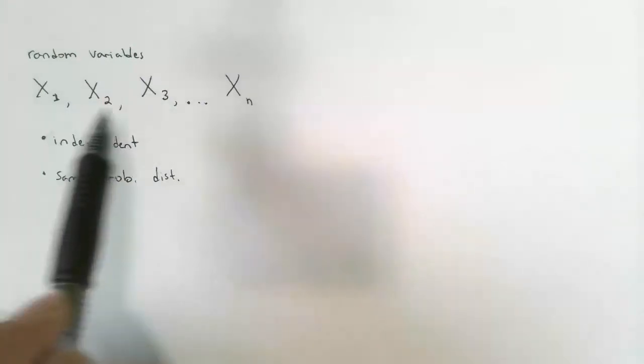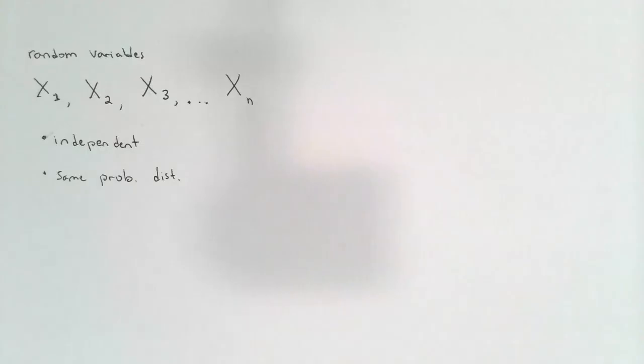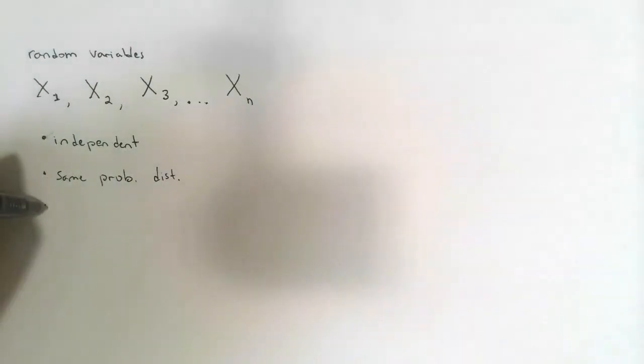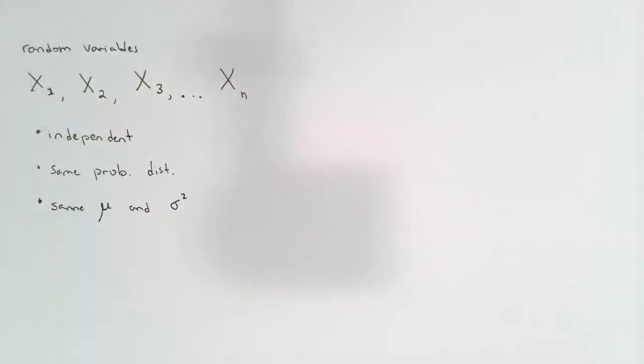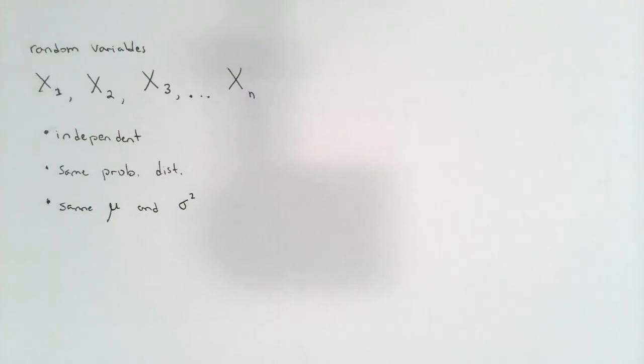Now, if that's the case, then what we have is a set of random variables, each with the same probability distribution. That doesn't mean that it's going to be the same outcome. You can roll a die n times, let's say 7 times. You're not going to have the same 7 outcomes. And if you do, there's actually a probability for that, but it's low. So each random variable consists of the possible outcomes of a random experiment. And if you're repeating the same experiment, then your outcomes should have the same probability distribution. Now here's the thing. If all of the random variables have the same probability distribution, then they should have the same mean and the same variance. Because you have all of your outcomes and a probability associated with each outcome, which means that you can calculate the mean and you can calculate the variance. And for all of your random variables, you're going to have the same mean and the same variance.